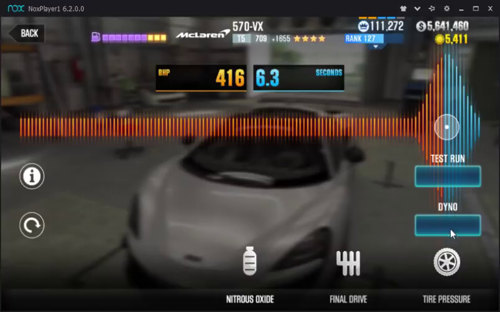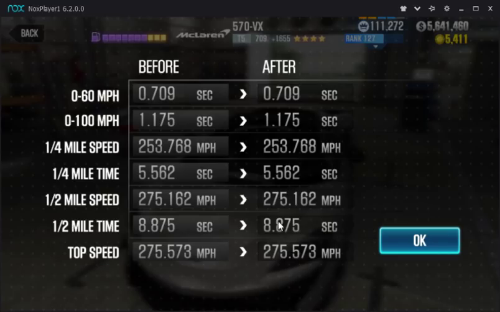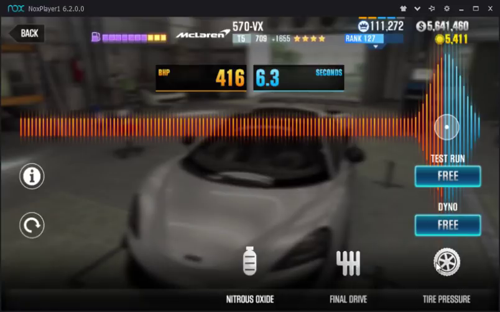8.972. So I didn't hit dyno. I didn't even hit close to dyno. I'm about a tenth over, and that's not good. But again, you beat Harkness.